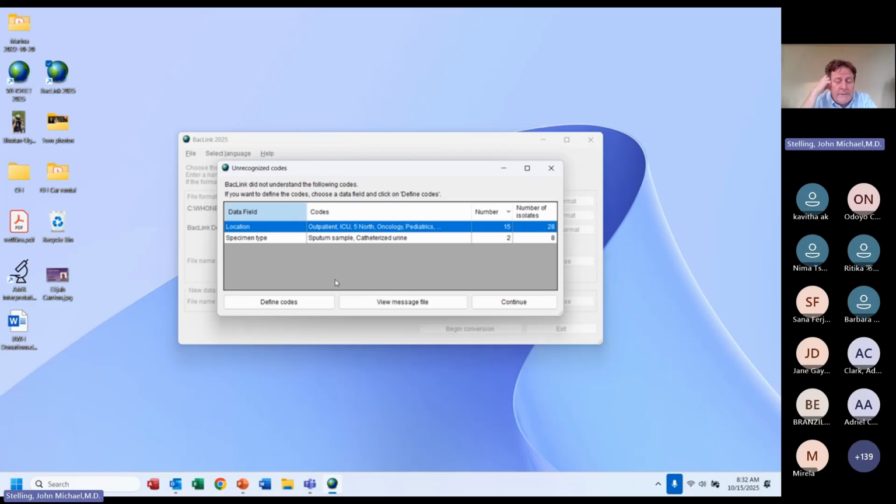Of course, our dictionary is not always 100% up to date, so if there's a new Vitek organism or new Vitek antibiotic, not a problem. BacLink will say, I don't understand this new antibiotic, can you please tell me what it is? And then you define it here. And then, of course, Adam and I should once in a while get the updated list from the vendor. But if we don't, you just define it yourself, very easy.